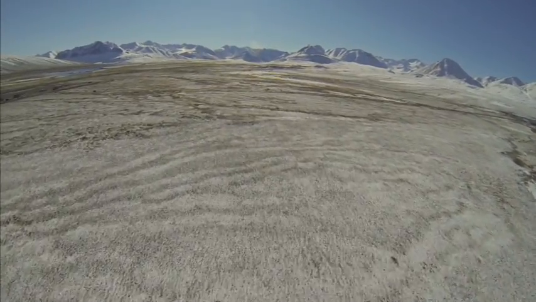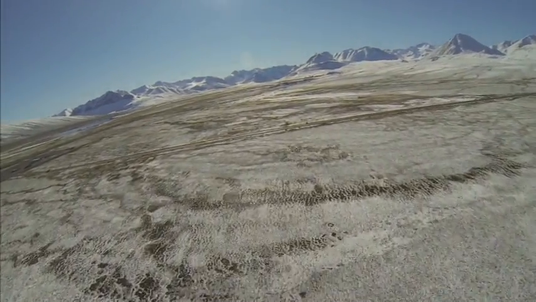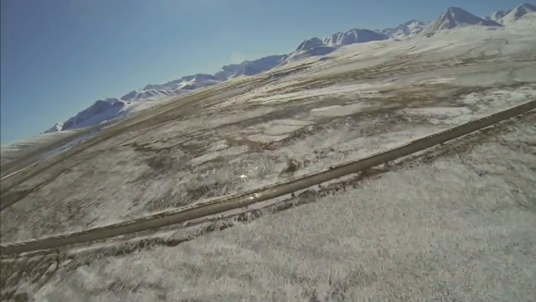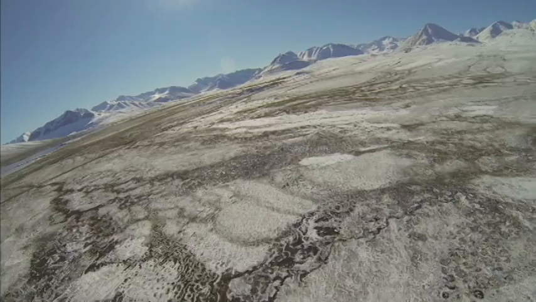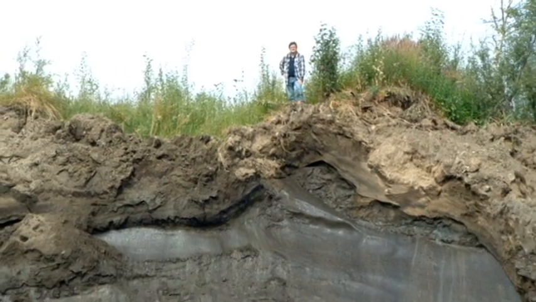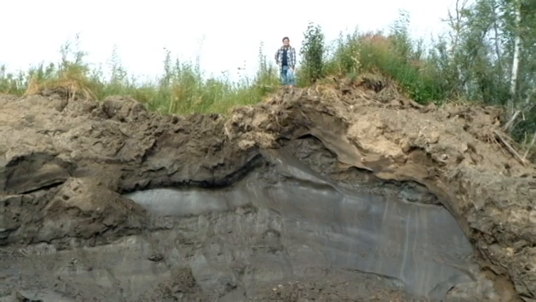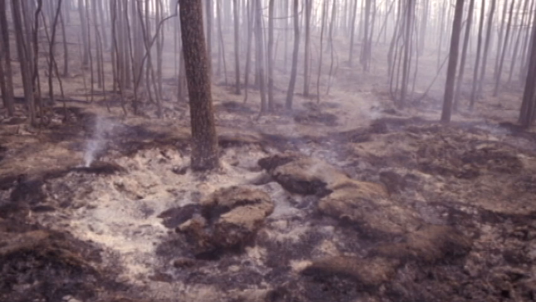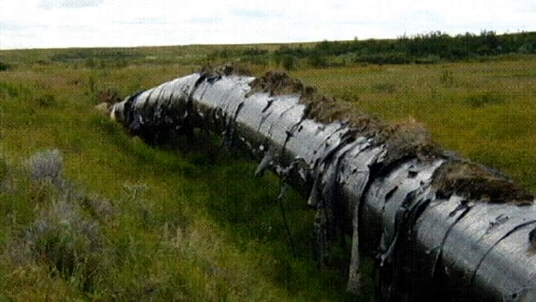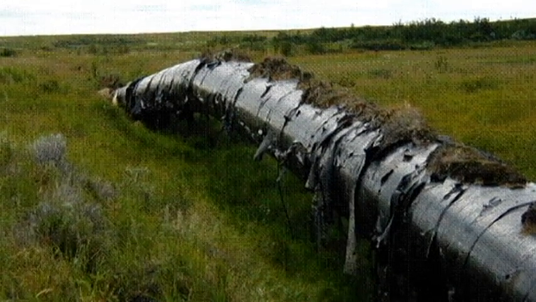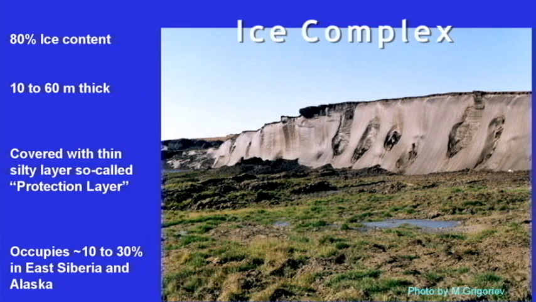To completely thaw permafrost, even in interior Alaska, it will take hundreds and hundreds of years. However, most of the organic material and carbon sequestered is in the upper part of permafrost, and most of the ice is also in the upper part of permafrost. So even if we have some 3 meters of thaw, which we have after a good forest fire, permafrost thaws down to 3 or 4 meters. Even if it's just 3 or 4 meters, it's already a huge impact on infrastructure and on ecosystem and on the carbon cycle.